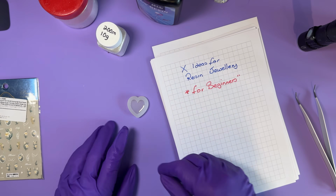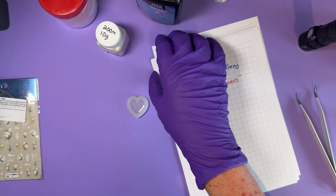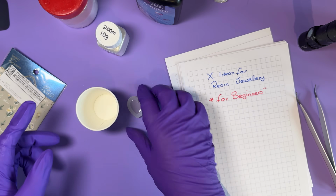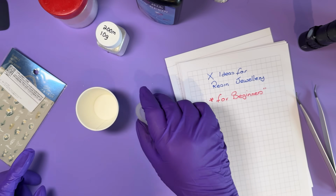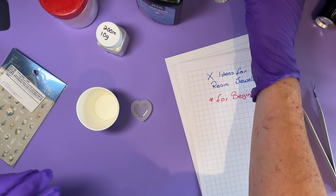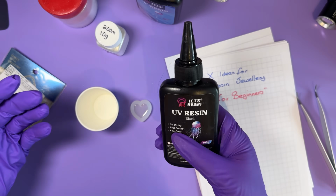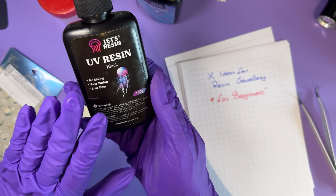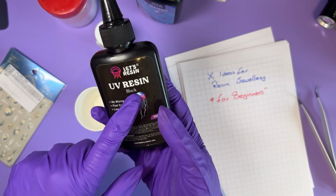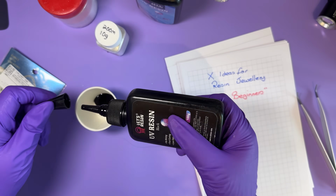So I've got a little bit of clear in there now, and basically I'm going to put some black on the back of this, because we're going to be tipping it out and then doing the sticker on the top surface, which is currently that side. So I now want black on the back. Now, putting black colour in ultraviolet curing resin can be a bit problematic, because if you put too much of the colour, it just won't cure. So, in a stroke of genius, Let Resin have brought out a black ultraviolet curing resin and a white one. And this is going to cure because it's designed specifically for this.